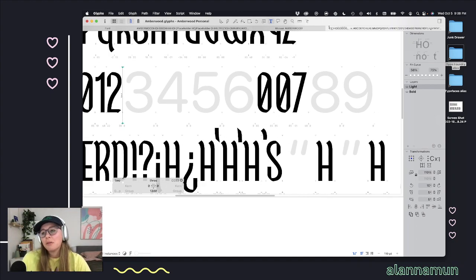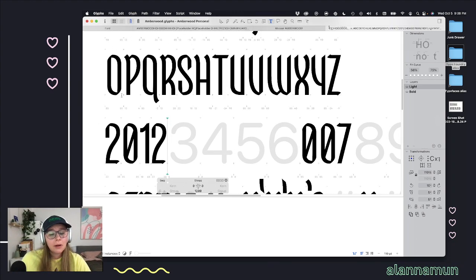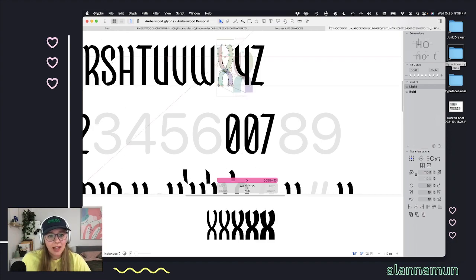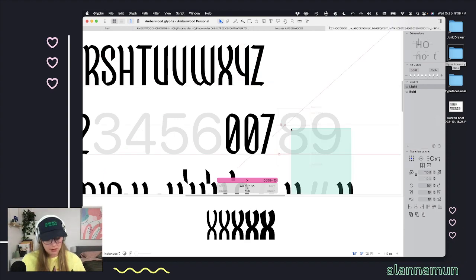Do the heart. You know what? I always do the eights last because they're hard. But okay, I see where you're going. You want me to use the X as a starting point? I could do that. We could try that. And just round the top and bottom of this?